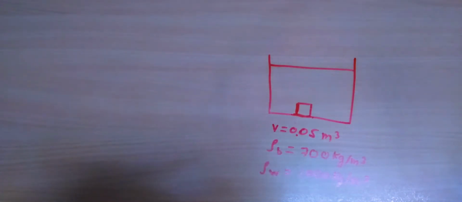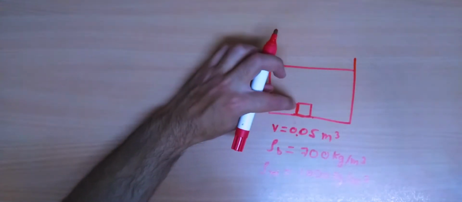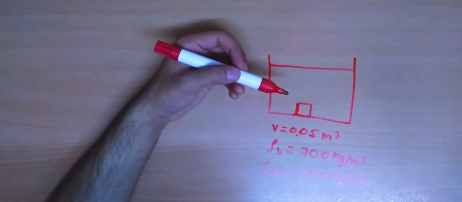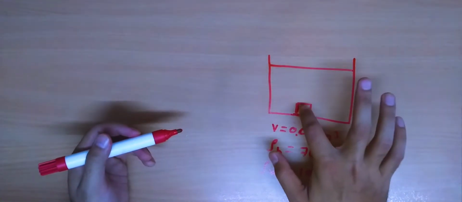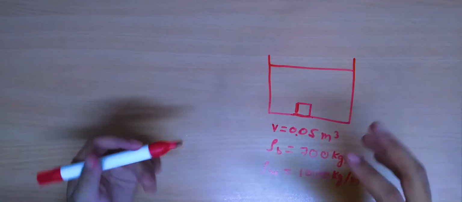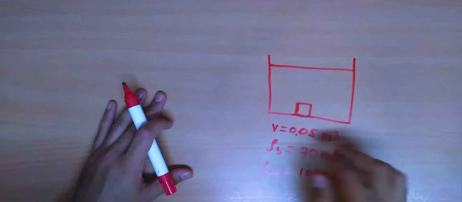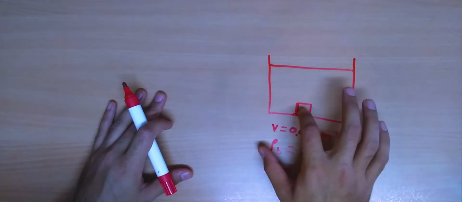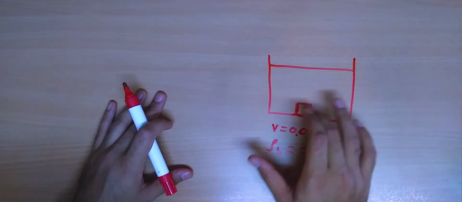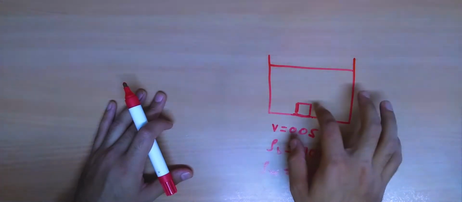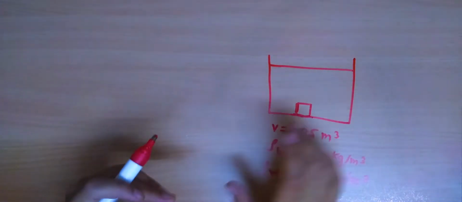First of all, you need to visualize such a situation in which you have a block being immersed in water completely. Volume is the amount of space that something occupies. So this particular block occupies 0.05 meter cube of space. When I put this in water, I need to create 0.05 meter cube of space to accommodate this block. So this much water has to move out of this space to create room for it. An equal amount of volume of water has to be displaced.